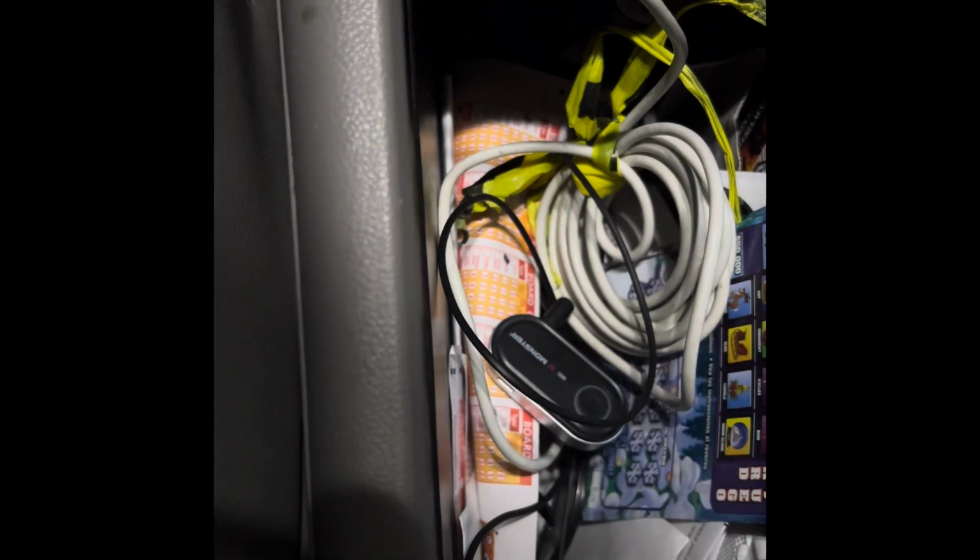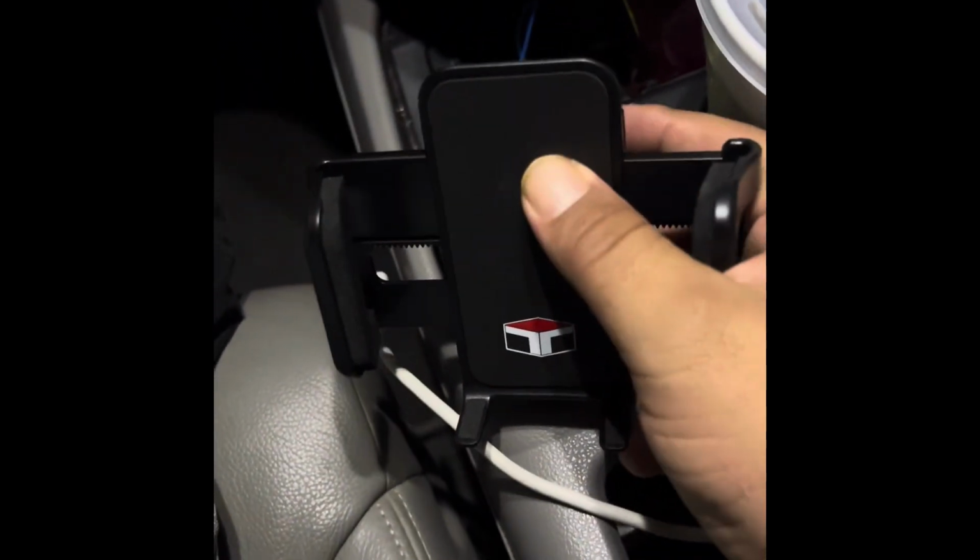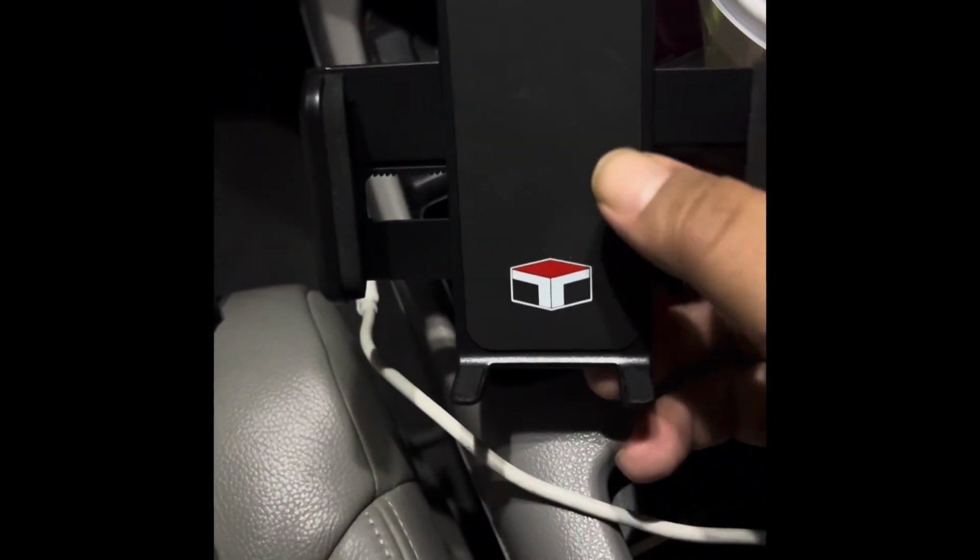To reclip it on, you just put it in sideways. As you can see, there you go, it's back together again. Is that a good height?